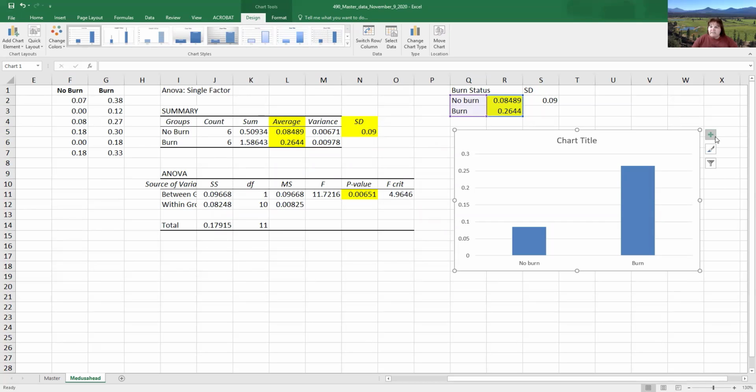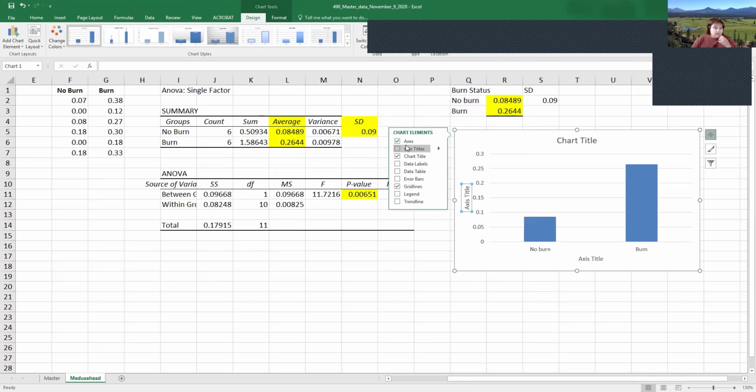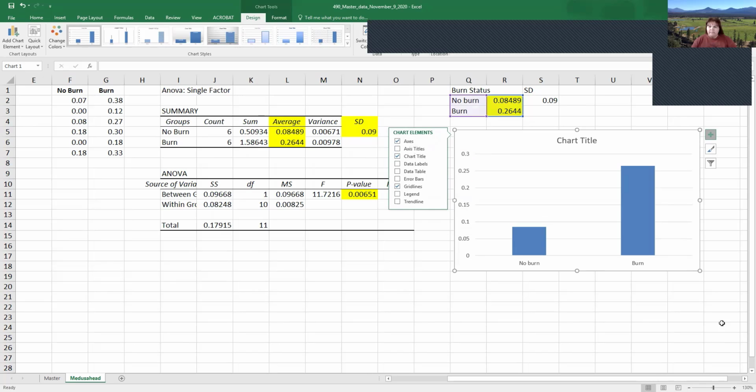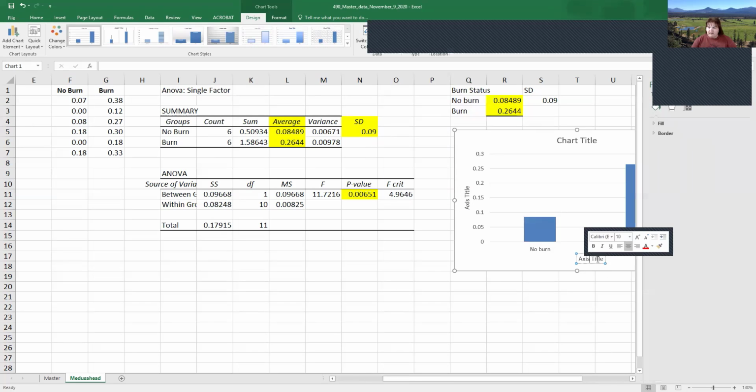And the next thing we need to do is make sure that we label our X and Y axes. So if we click that plus button, we can then go to axis titles. There we go. All right. And then here, you can just type them in or get them in however you need to.